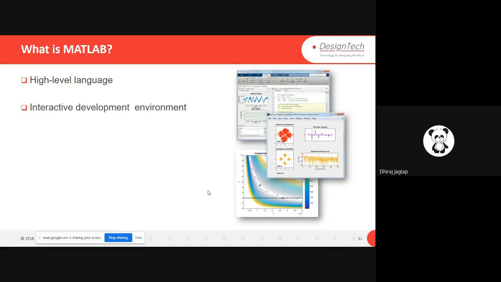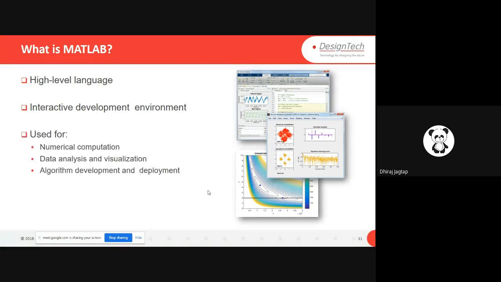MATLAB has an interactive development environment. We have apps, or we can say GUI based apps. If you don't want to write code, you can use apps to design your algorithm, and further you can generate some code just by clicking a single button, right? MATLAB also speaks with you whenever you get any error. MATLAB will tell you that on this line the error is there, so please change these functions. If this exists or not exists depends upon what kind of error you have, right? MATLAB is useful for numerical computation.